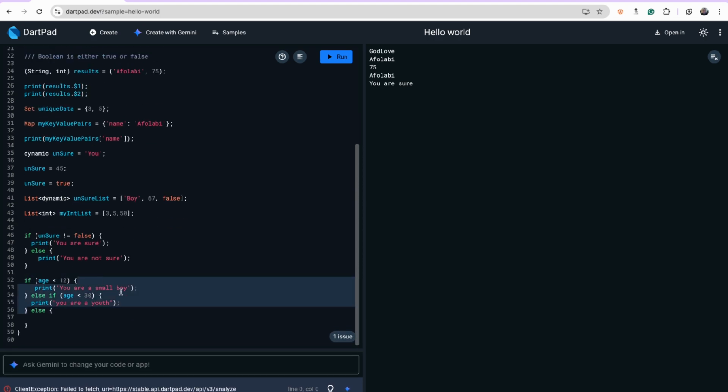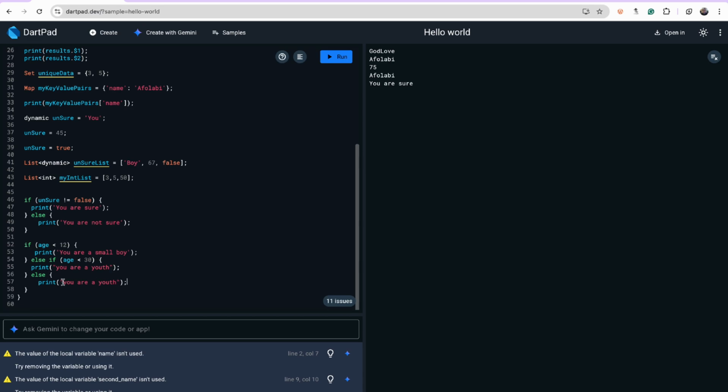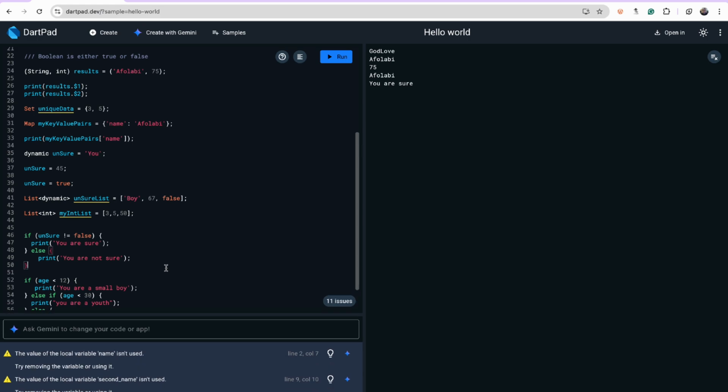And I don't know if I mentioned to you, whenever we are declaring string in Flutter, it has to start with capital letters, and it can either be double or single quotes. In other languages, a single quote might be character and double quotes is string, and there's a difference between character and string. Character is just a single item, but in Flutter you can interchange it and it does not matter what you pick. So now you are an adult. Let's just print this.